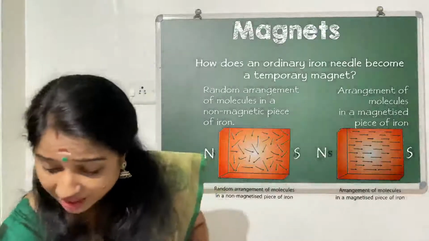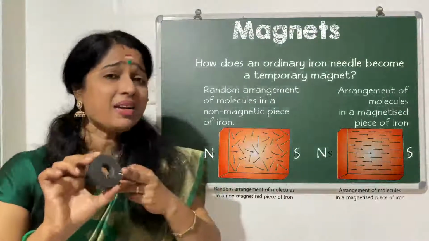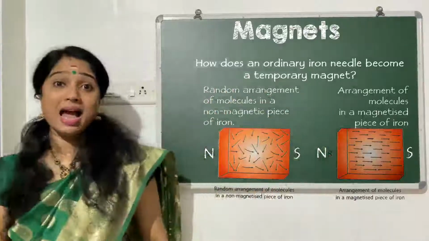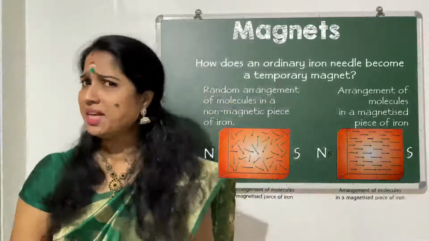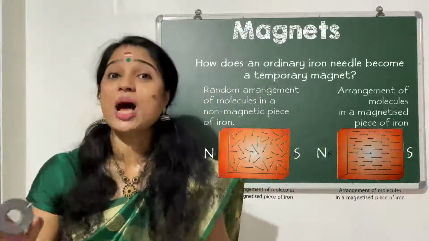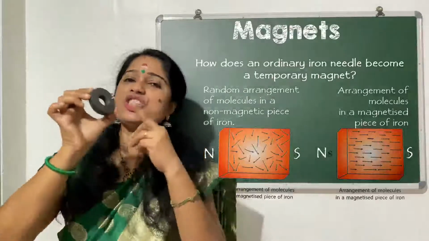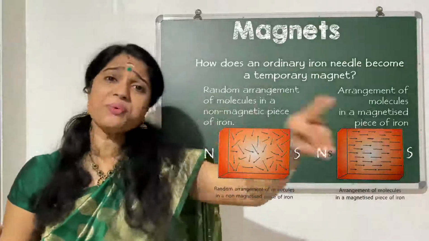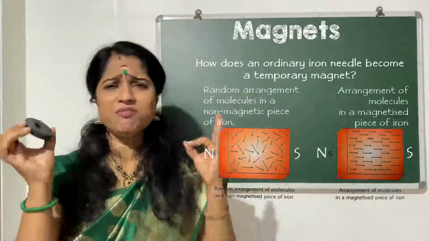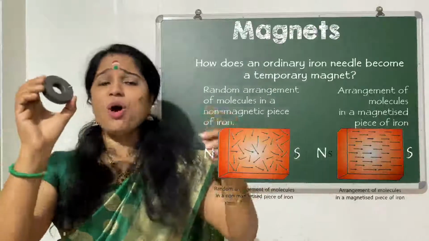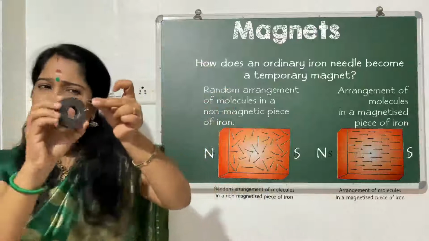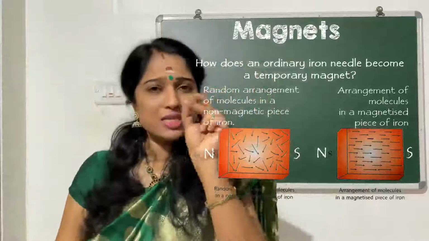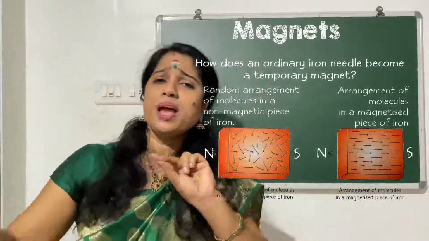But in the case of a magnet, it is not like that. In magnets, the molecules are arranged. Each and every molecule of the magnet is arranged in which direction? Who can tell me the answer? Yes, north-south direction. Each molecule in the magnet behaves as if it is arranged in the north-south direction, very properly, very neatly arranged. So when we stroke a normal iron object using this magnet, what happens, you know? Gradually, the molecules of this normal iron object will also be arranged properly.